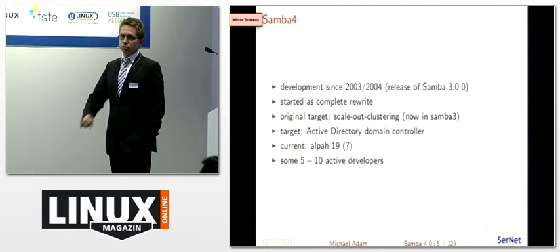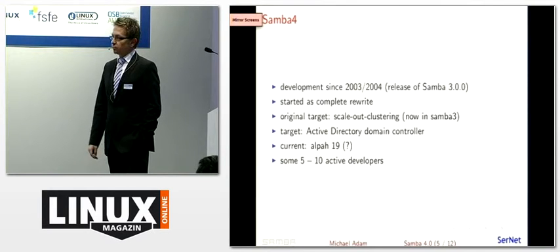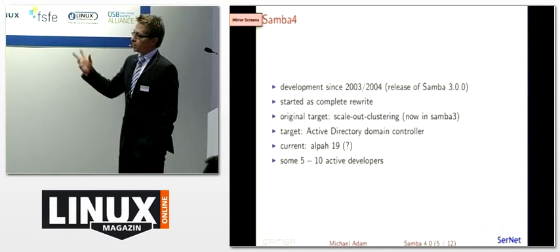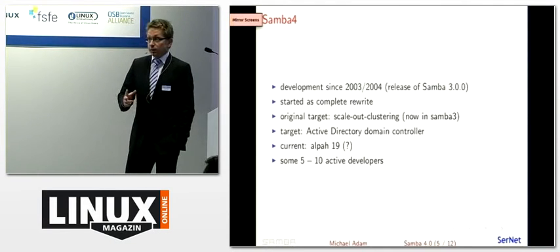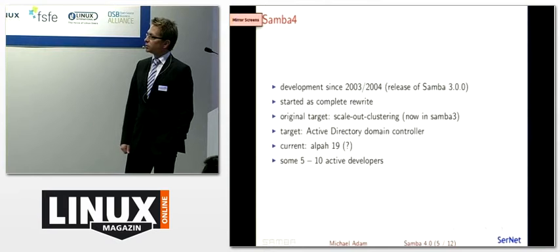So in Windows 2000, Microsoft originally implemented and first shipped Active Directory, a whole new log-on server model based on Kerberos authentication, LDAP, user database, group policies, and so on and so forth. And this was something that has by now become very important for single sign-on and user management. Samba 3 has never had this target to implement this, and Samba 4 development has been pursuing this target since a couple of years now.